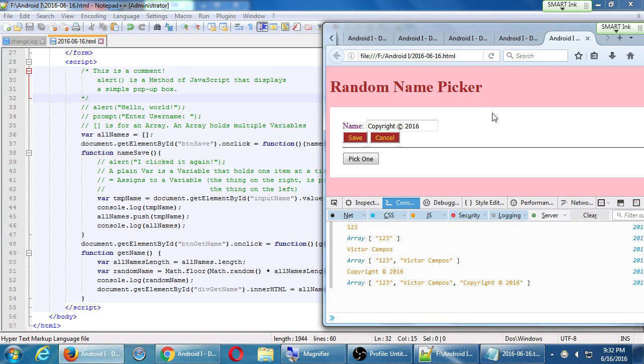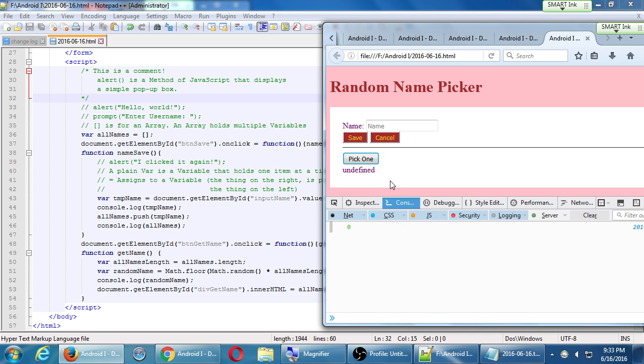Is it properly formatted? Am I accepting certain characters? Am I even giving back any feedback, you know, if it's working or not? If I have no items in the array and try to pick one, it's going to give me the weird undefined. The user's going to say, what does that mean? I should program it to further say, please enter a name first. So we have to take care of so much as a programmer. That's why programming can be full of bugs and have problems and vulnerabilities, because it's regular people, flawed people, creating software, perhaps in teams, and problems show up.